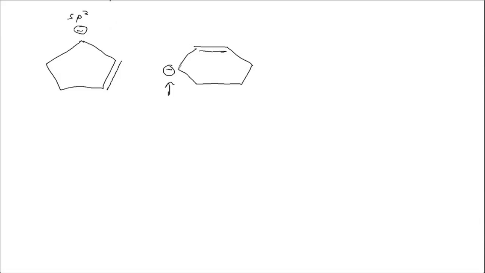Okay, so let's work out the hybridization of this carbon. That's also sp2. Because of the rule or the exception? The exception. Yeah, it's got a lone pair and it's connected to an sp2 atom. Very good. What's the hybridization of this carbon? That is sp3. Because of the rule or the exception? Because of the rule. Yeah, the exception doesn't apply because it's not connected to an sp2 atom.